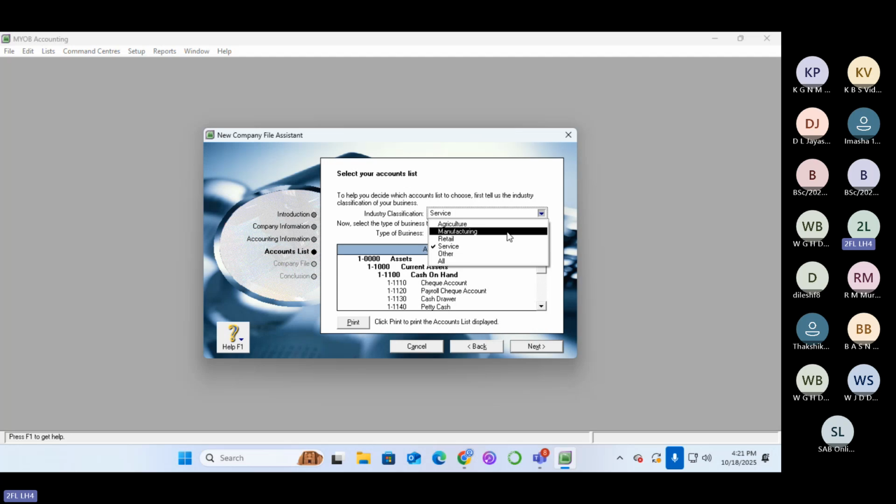Then you will have to create all these accounts from the beginning, if the software believes you are going to be in a highly service industry. But if you select retail industry, it will contain buying and selling related accounts, right? Buying and selling related accounts.